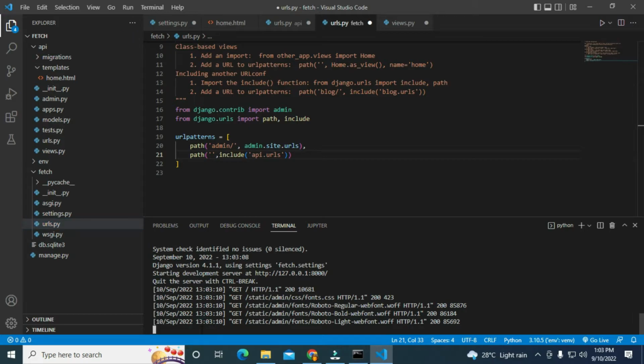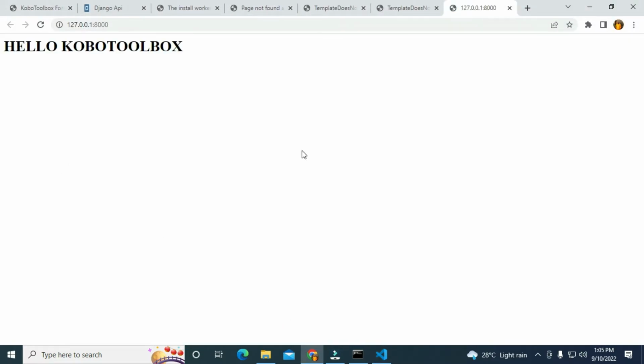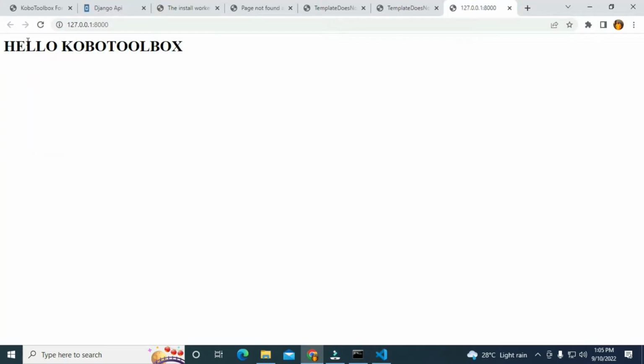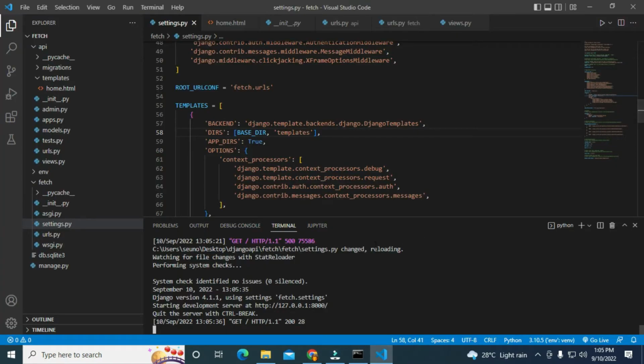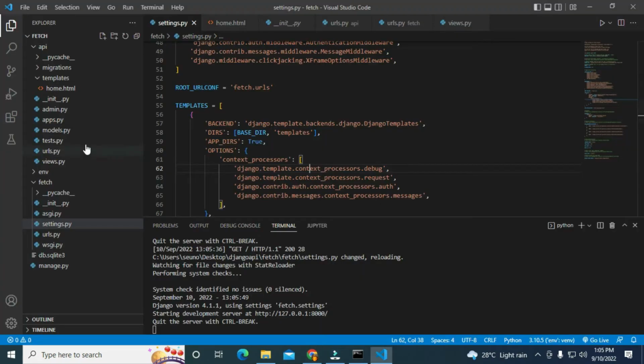So what I need to do is run Python again. Now Django is aware of the information. So now we have hello Kobotoolbox. You can see I've passed the information into the HTML, into the web interface.